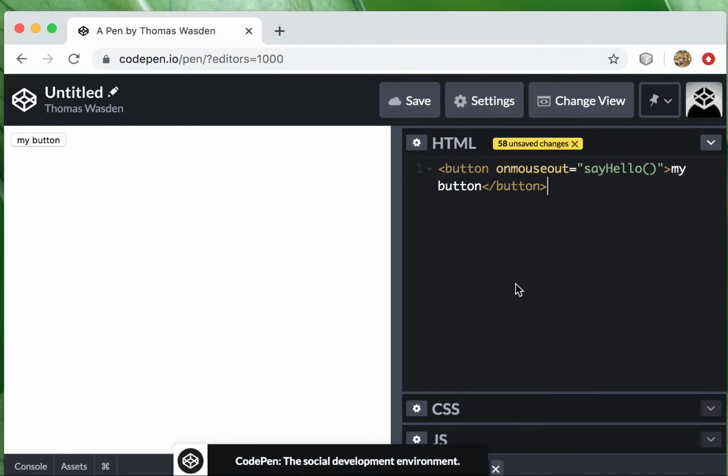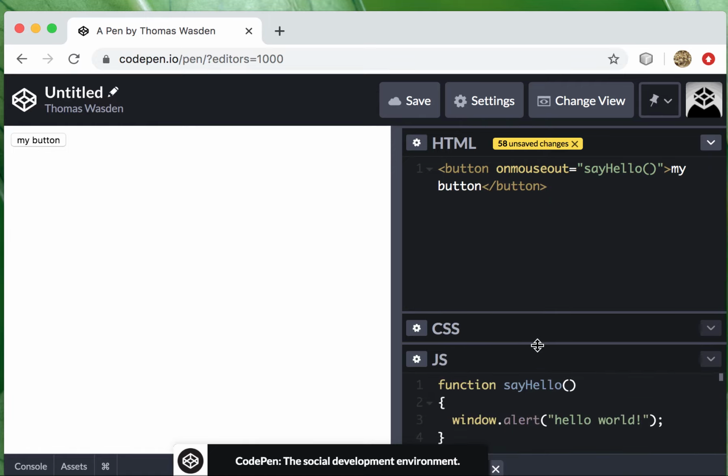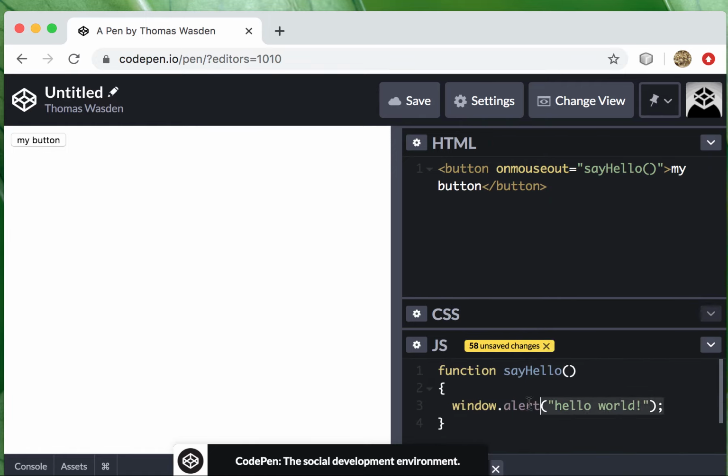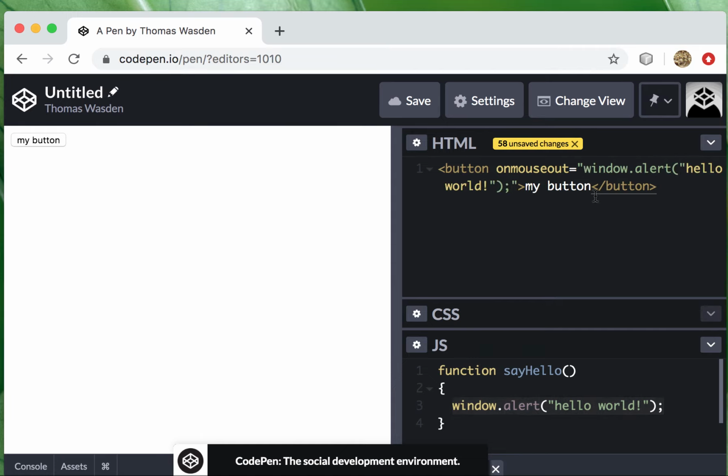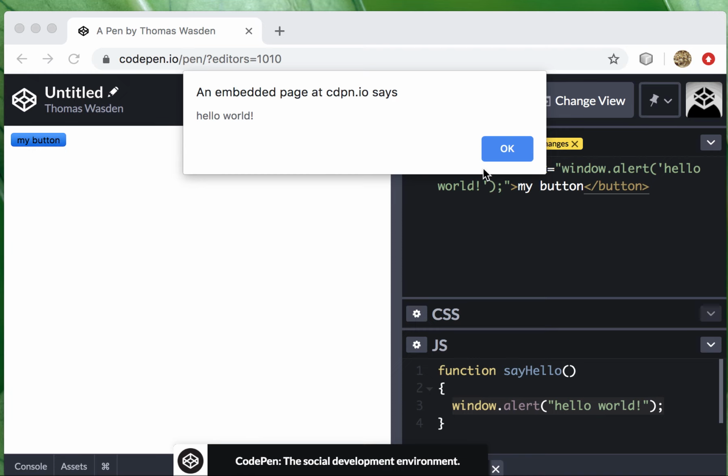for doing your HTML. Another interesting thing to note is instead of referencing a function, we can actually just copy this JavaScript straight into there. There do have to be some minor changes here because you can't have quotes within quotes, so we'll use single quotes instead of double quotes. But now, let's do click again. This should still work. Yeah, it still works.